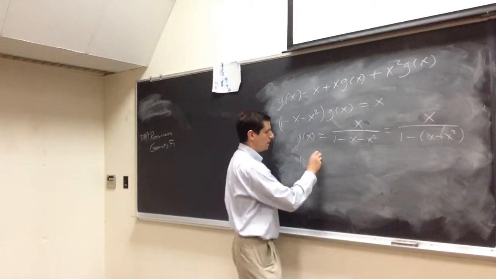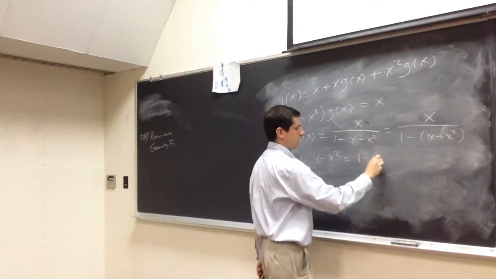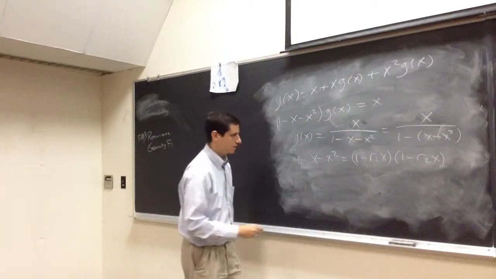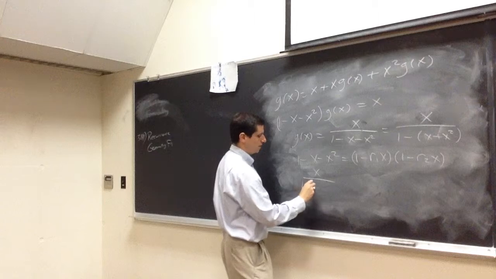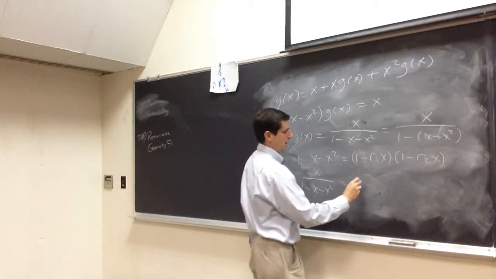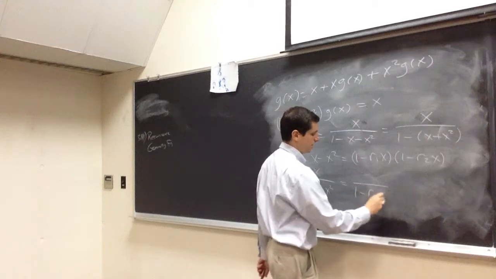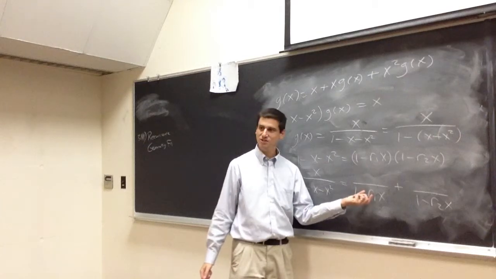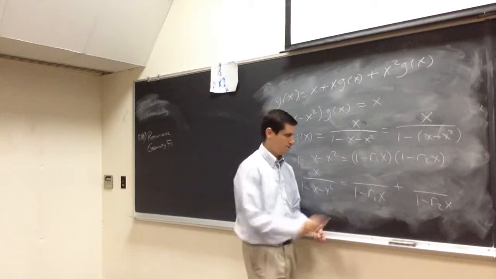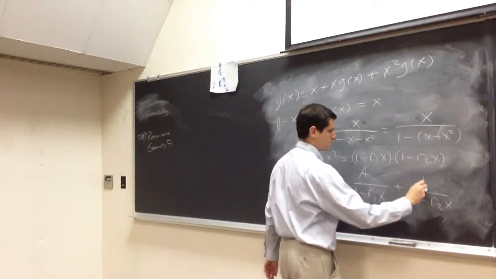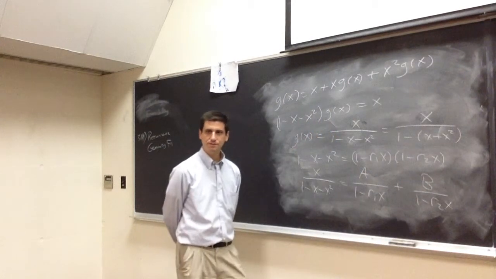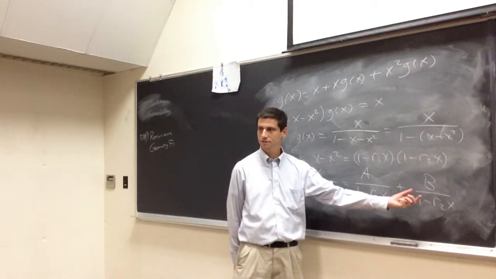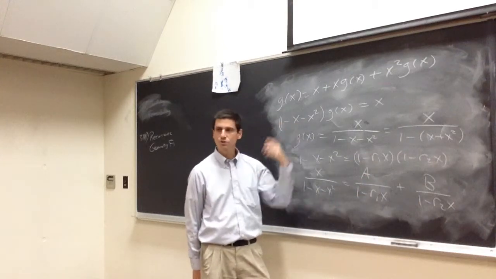So we want to write 1 minus x minus x squared as (1 minus r1 x)(1 minus r2 x). And then we want to write x over 1 minus x minus x squared as a over 1 minus r1 x plus b over 1 minus r2 x. The degree of the numerator is 1 less than the degree of the denominator, so I only get a constant up here. Okay. And so now we need to figure out what r1 and r2 are. And once we have these, we can do expansions.